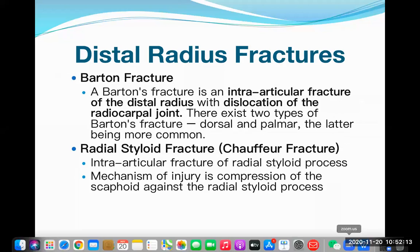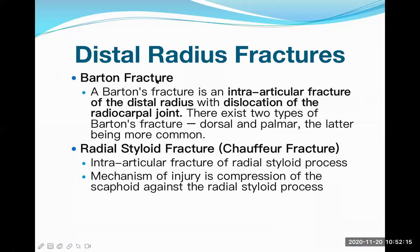Some other eponyms are also there, like Barton fracture and Chauffeur fracture. We have learned this before, but that was a bit of a difficult topic for you, isn't it? So many different names were there. So let's choose some of the important names which come in fracture of the distal radius.